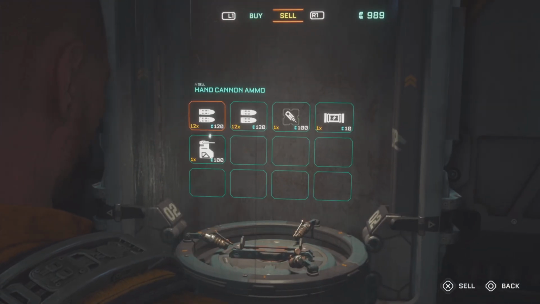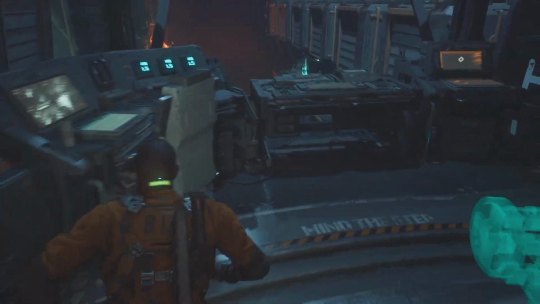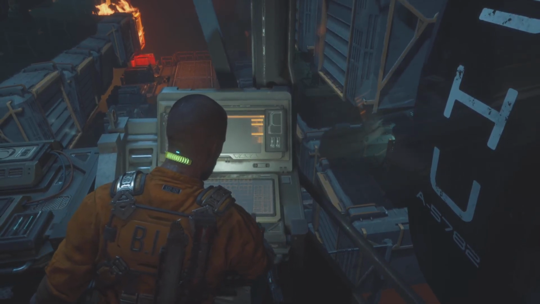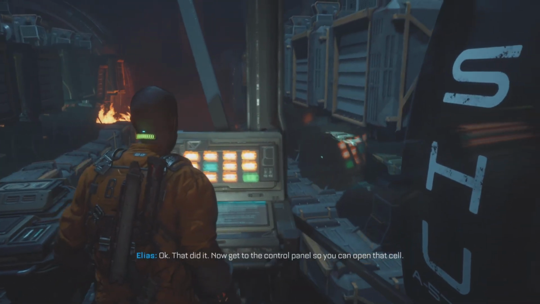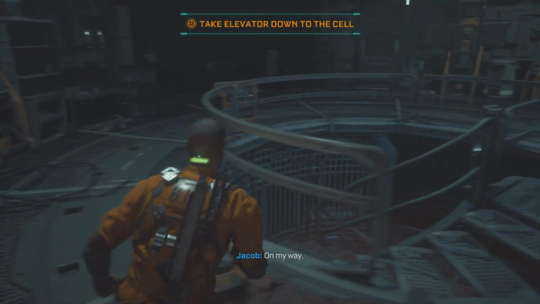Please make a selection. There we go. He wasn't even touching the console. Okay, I did it. Now get to the control panel so you can open that cell. On my way.